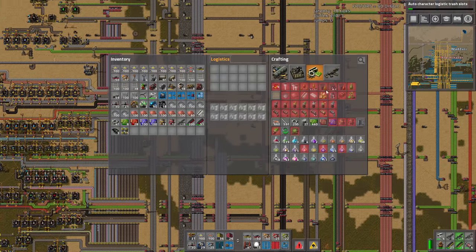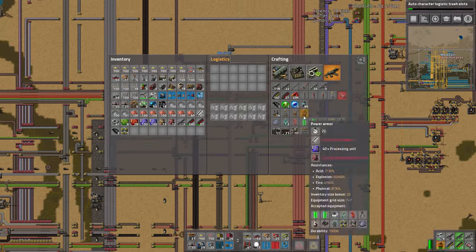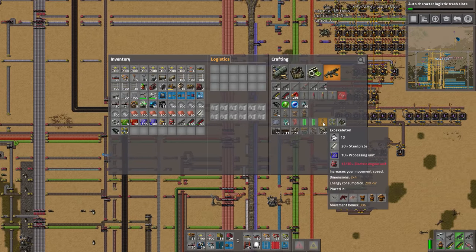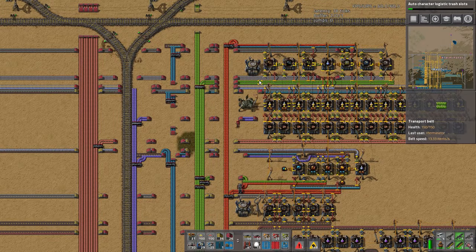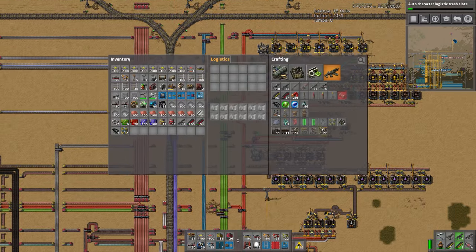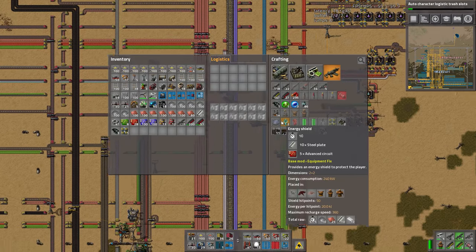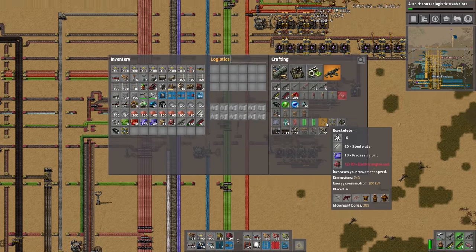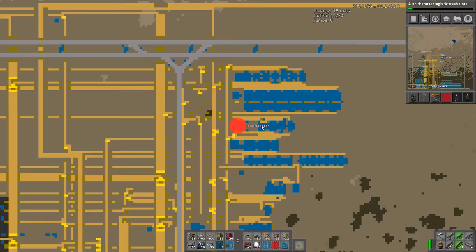There is actually a new science pack we can build. Not that we can afford it, but... Oh, that's right. We need steel for it. That was job number one. The equipment pack. Yeah, so exos and energy shields. Yikes. I mean, it's easy. It just needs steel, so there's no point building it.